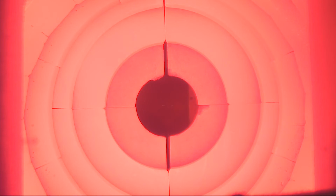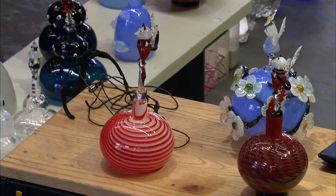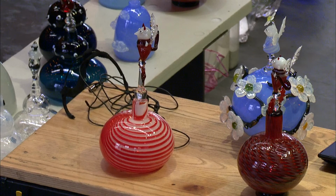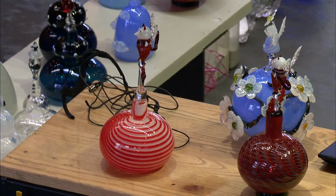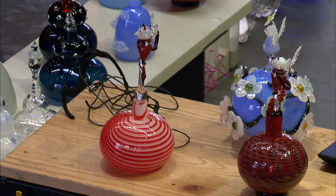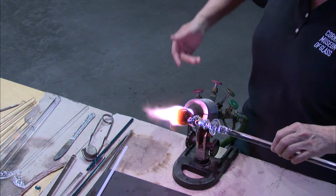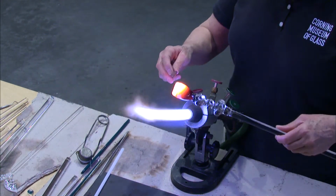But there's so much activity in that design, in that decoration on the bottle, that it's not quite as easy to see the character because your eye is really drawn to the pattern. That was one of the early tries, which looks pretty cool, but then you see the flamey pattern next to it and realize, oh, equally complex, but there's some subtlety in the color that lets your eye move from that to the figure as well.